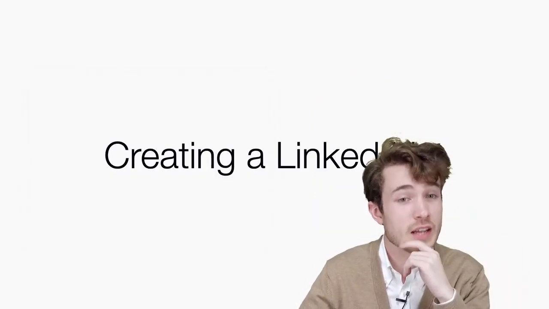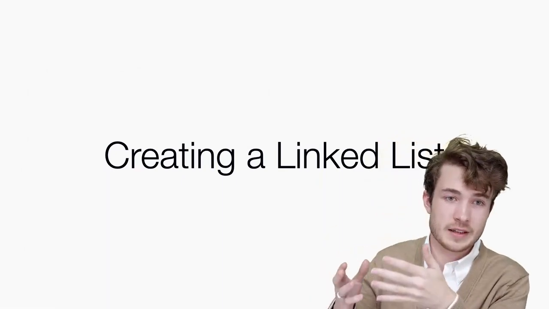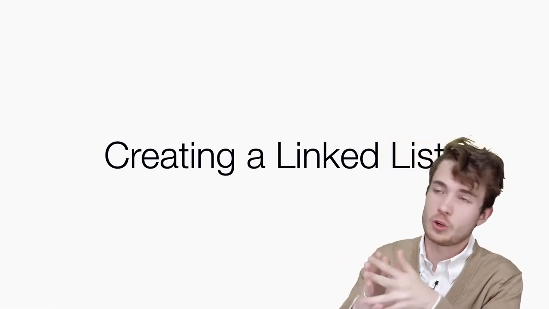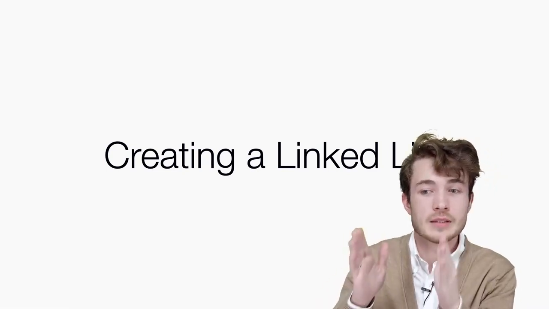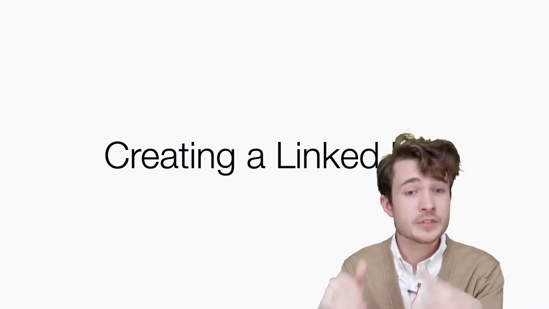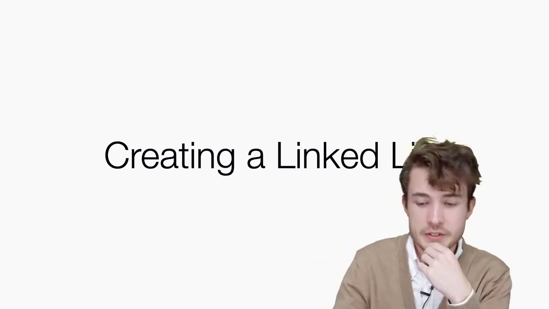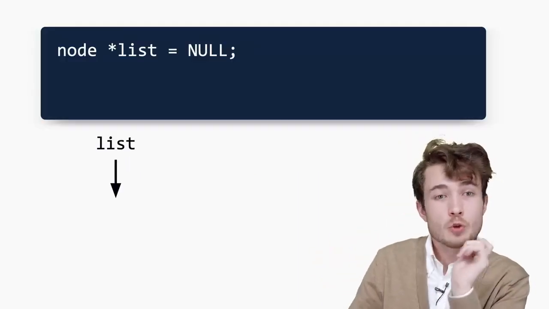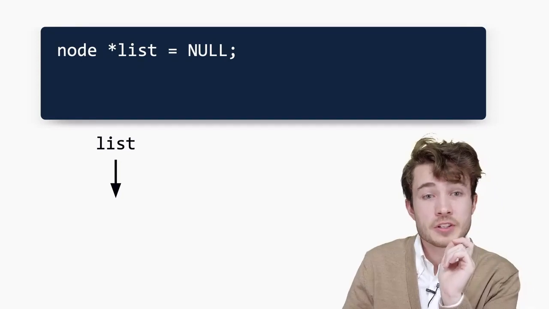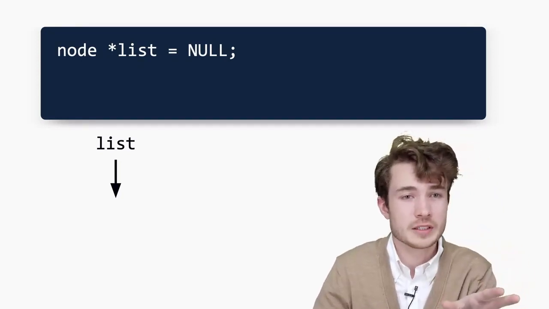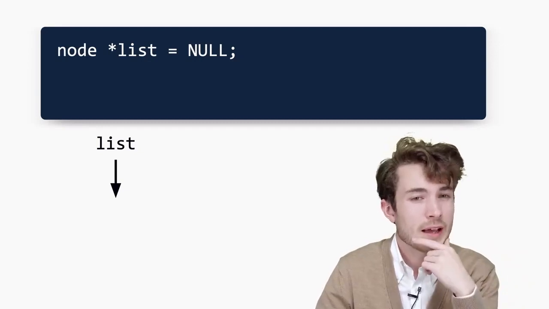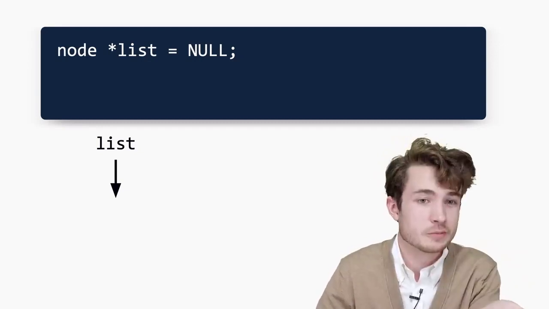If we were to create our own linked list, let's say out of all these three structures we chose a linked list, we could start by making a single node and have that be at the head of our linked list. To create a linked list, we'll often create a new pointer to a node, and first set it equal to null, because it's pointing to nothing. There are no nodes in our linked list. But once we've done that, we probably want to add at least one node, right? So let's go ahead and do that.